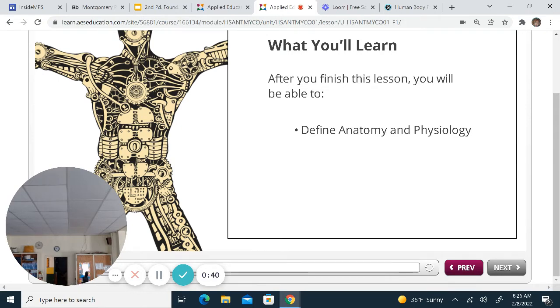So when y'all get ready to start your portfolio portion, before each section we have this little slide that says you'll be able to. Those are your objectives. Not this one though, for skeletal system, I'm just showing y'all how it's gonna look. If you go on the AS website, you want to go ahead and write your objectives down. Then as you go to each lesson, it has this slide before we actually get started with the notes that says, after you finish this lesson, you'll be able to. So those are your objectives.